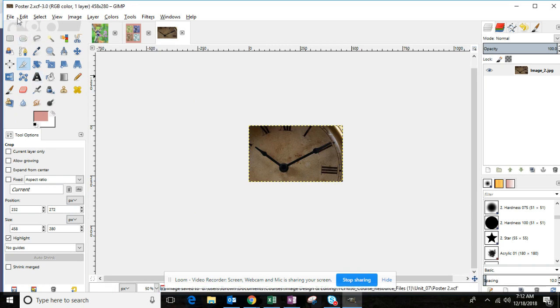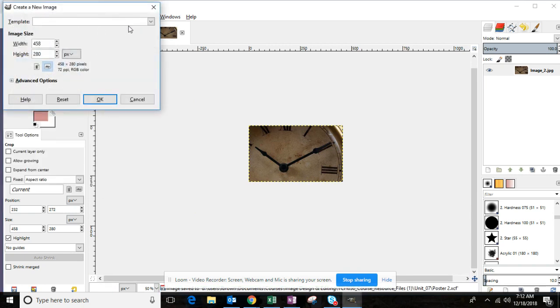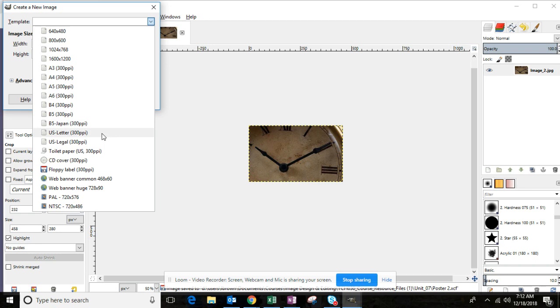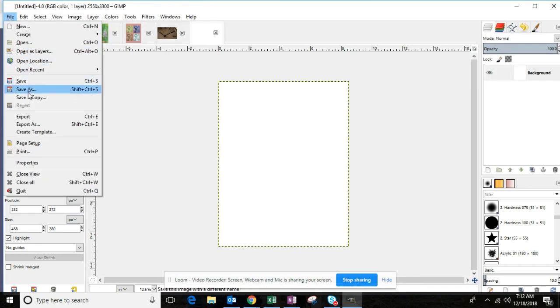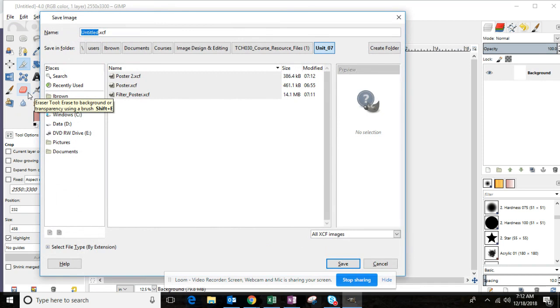You're going to create a new template, that US letter 300 ppi. You're going to go ahead and save this as, let me remember here, you're going to name it Colorize a Photo.